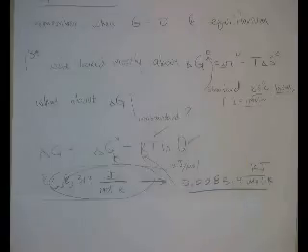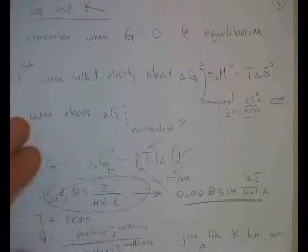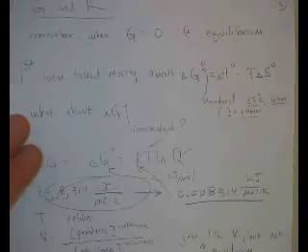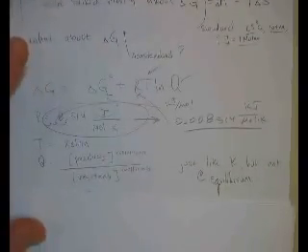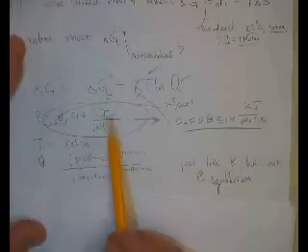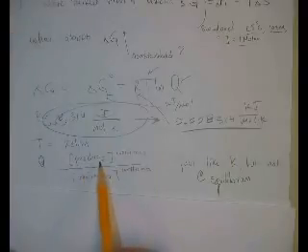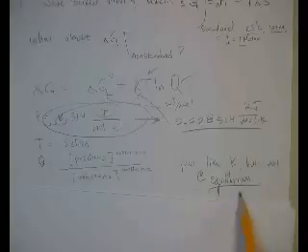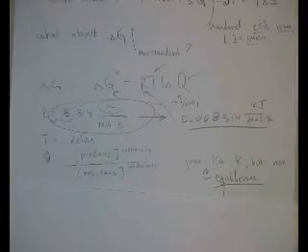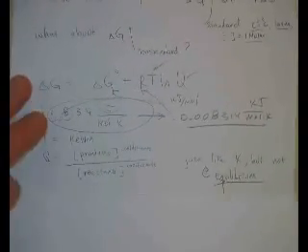And then Q, if you forgot what Q is, Q, remember, is what's called the reaction quotient. It's the same as K, except it's not at equilibrium. So coming back here, R is equal to this, T is the temperature in Kelvin, and Q is the products' concentrations or pressures to the power of their coefficients divided by the reactants' concentrations or pressures to the power of its coefficients. Just like K, but it's not at equilibrium.